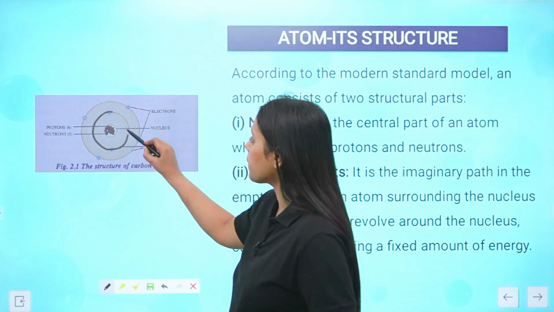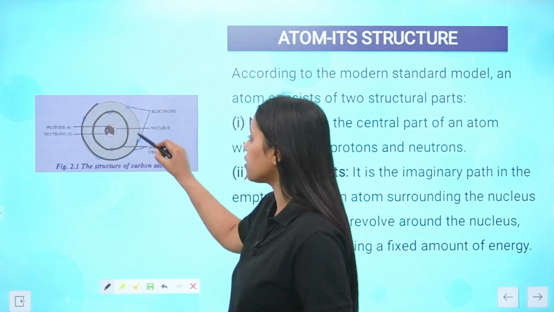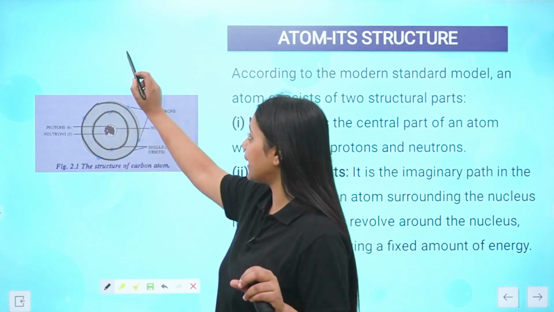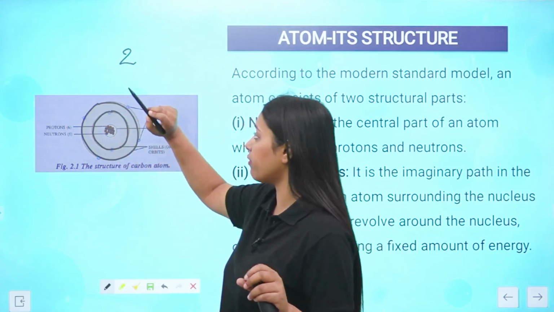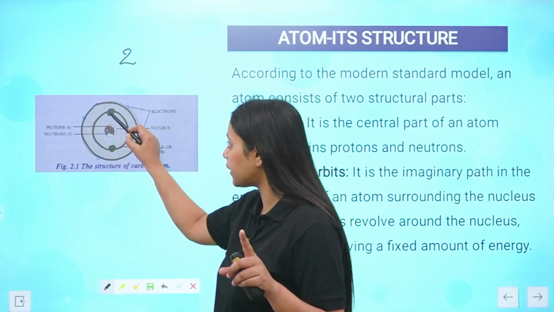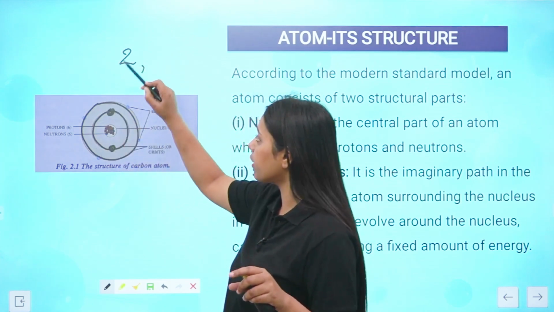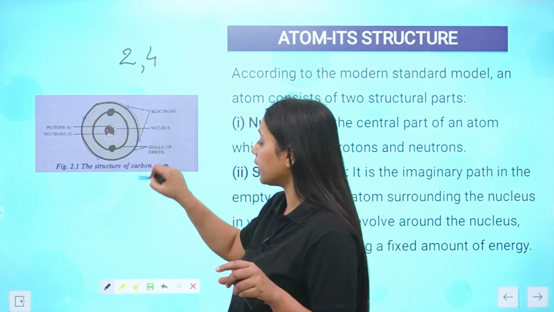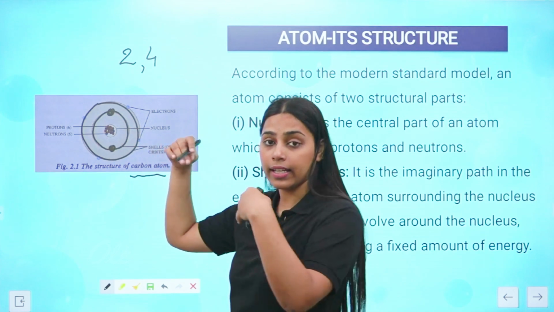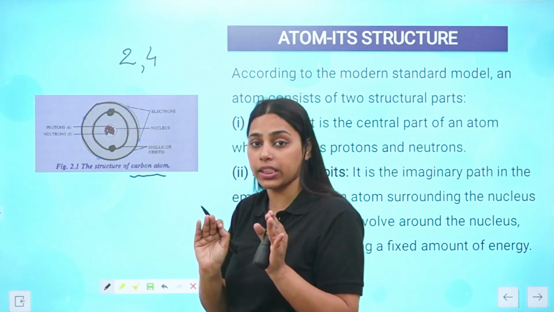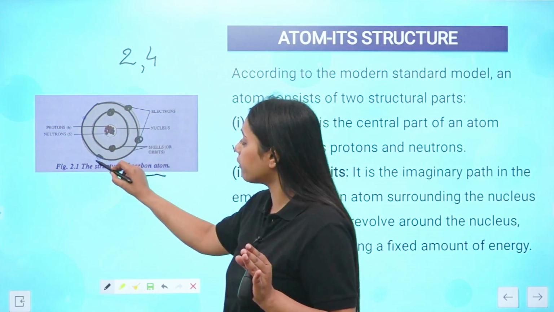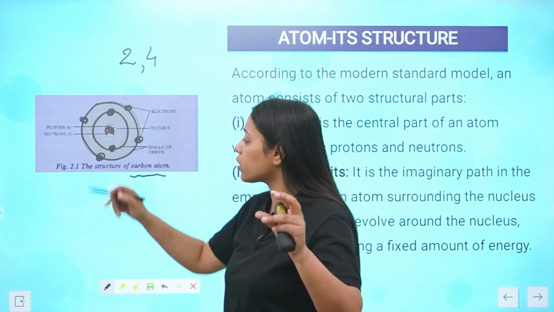6 electrons are present and they are also arranged in one specific pattern. You indicate that pattern as follows: the first shell will have 2 electrons, so that is why this 2 is represented here, and the second shell will have 4 electrons, in the case of this carbon atom only. Other atoms will have different representations. So 4 electrons in the second shell will be shown. So there are consecutive shells.